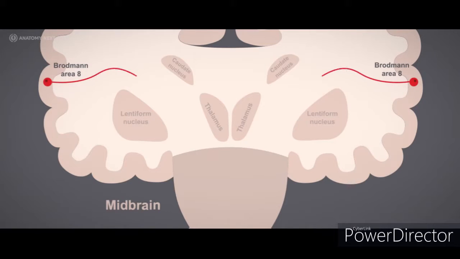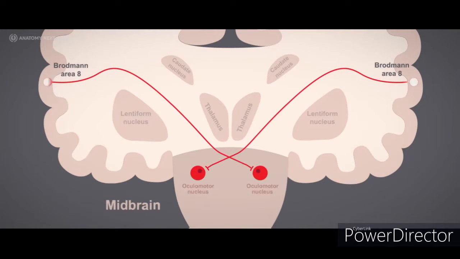The axons of these neurons leave the cerebral cortex to the midbrain, where they will synapse with the oculomotor nuclei in the rostral midbrain. This pathway is called the corticonuclear tract or the corticobulbar tract. This tract first passes to a sheet of white matter called the corona radiata, which contains both the descending axons from the cerebral cortex and ascending axons from the spinal cord and the thalamus.